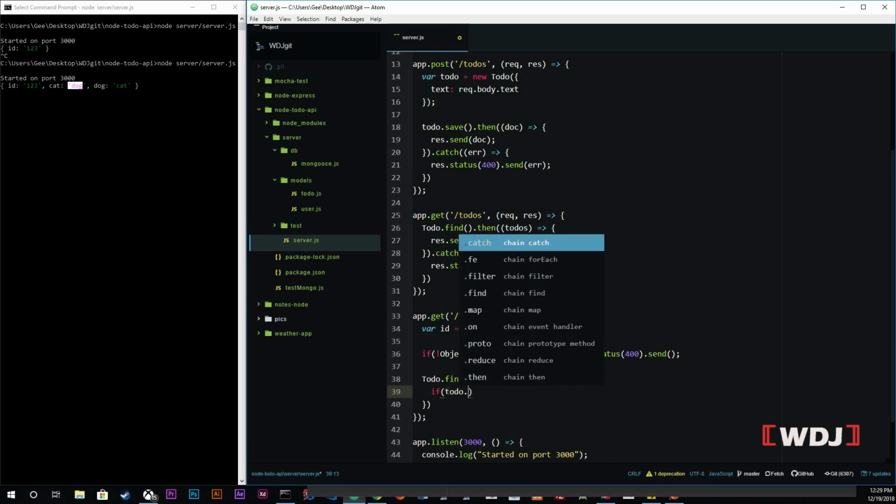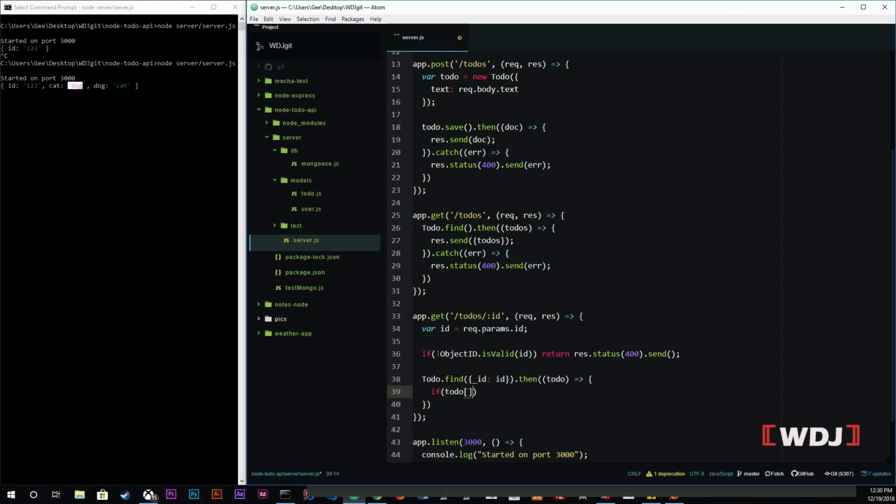Sorry, if todo.length equals 0, that means there's nothing in there. But we don't want it. We want to simplify our life, so I'm going to just go back to like this. If there's no todo, then we're going to return res.status 404, and we're going to send nothing back.